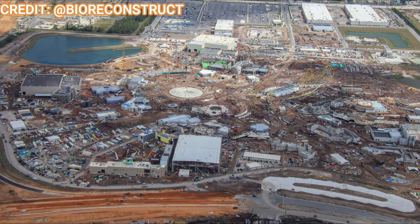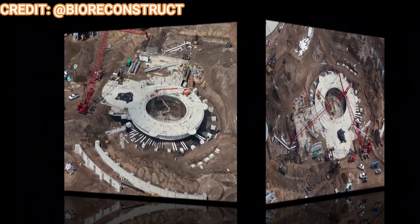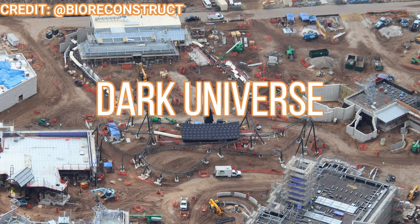Let's take a deep dive into each section, starting with the carousel in the hub. You can see the frame for the rumored Constellation Carousel — that's the rumored name for this attraction — is fully wrapped and fully poured. You can see the supports for the stone structure that'll be surrounding the carousel starting to be poured, and the red crane is assisting with those supports and with the eventual dome structure.